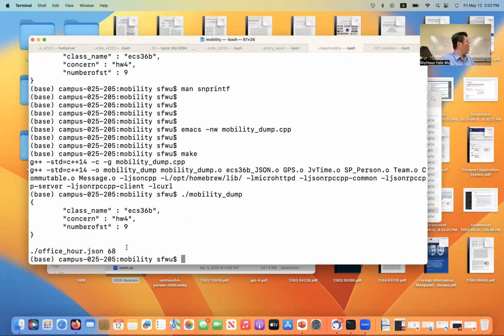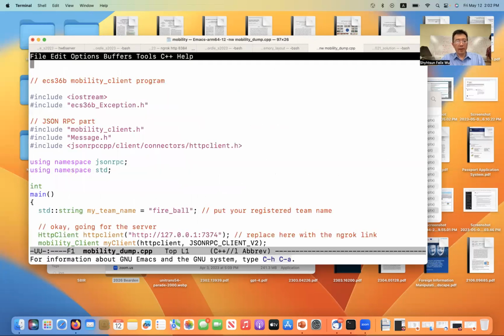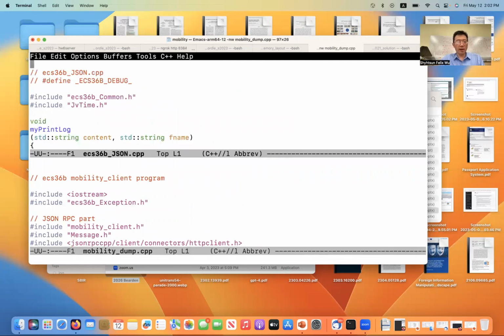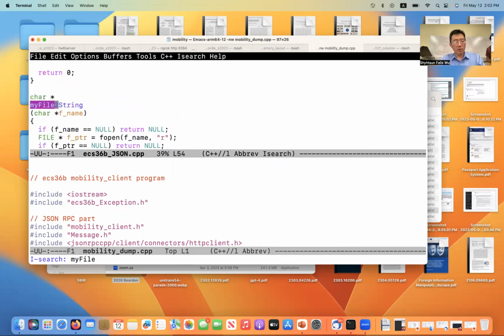So now I'm going to go the other way, which is file to JSON. So how do I do file to JSON? Let's actually look at the code itself again. Starting here, let's go to ecs36b JSON, and then I have another program called my file to JSON.